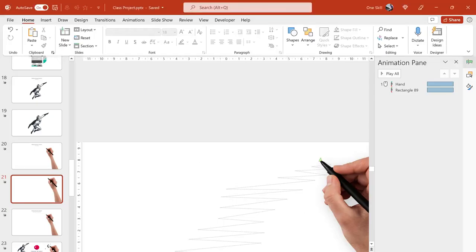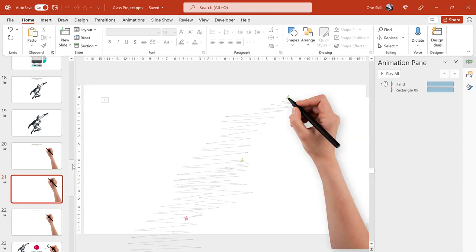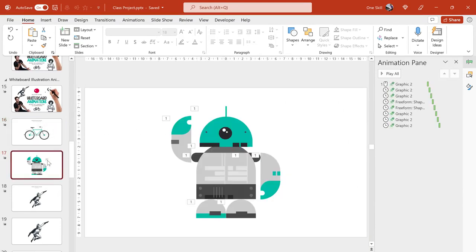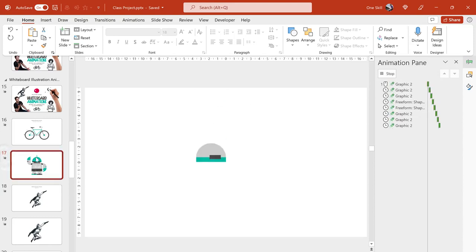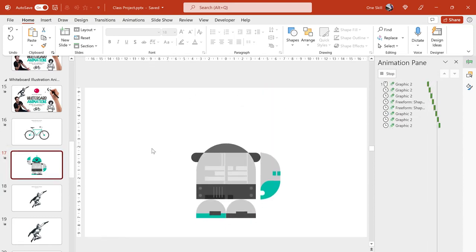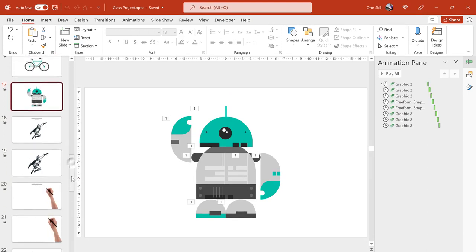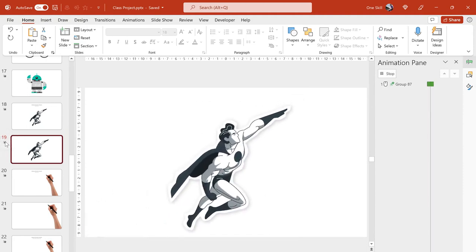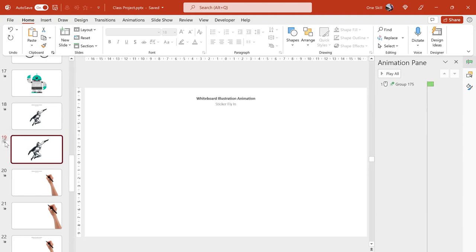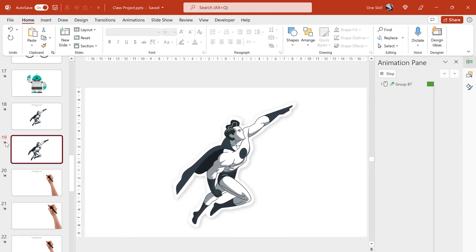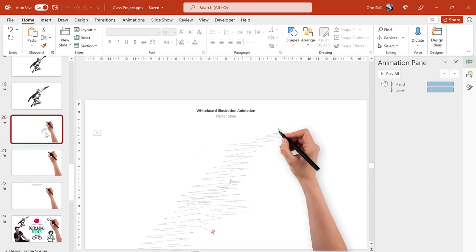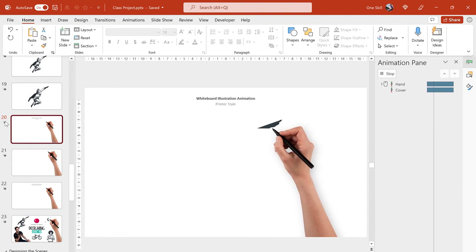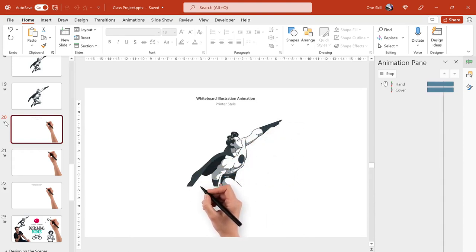Congratulations! Now you know how you can create whiteboard animations for your illustrations. So definitely before moving to the next lesson, please try out creating a couple of these animations. Try to create one of those animations where illustration is appearing by individual parts. You can reuse the same robot illustration if you wish. You will find it on class project slide number 17. And please try out creating one of these sticker style flying illustrations as well. You can reuse this superhero illustration as well, or you can download any other illustration from starset.com. And as well, make sure that you have some fun with this printer style animation where the hand is printing an illustration that you pick.